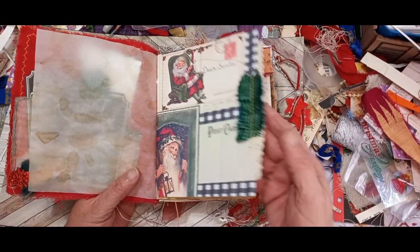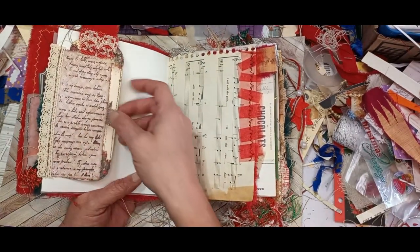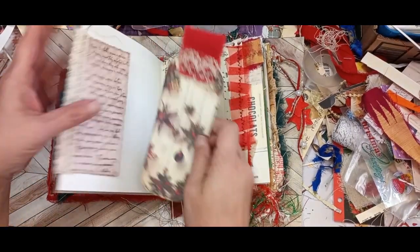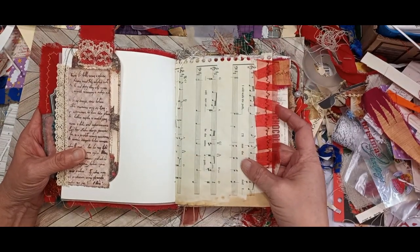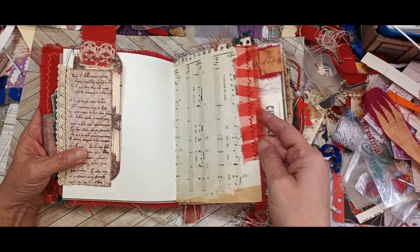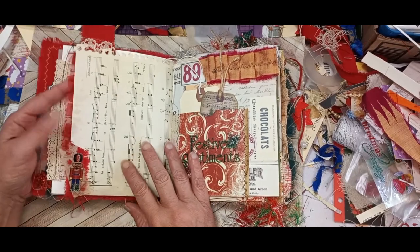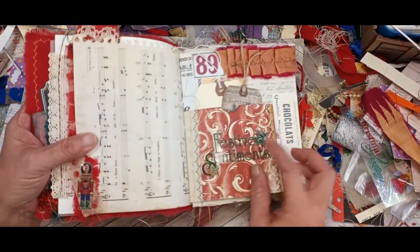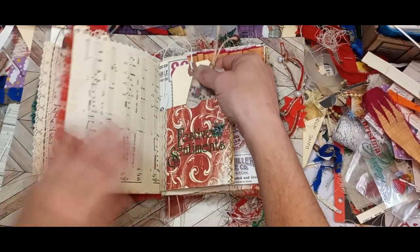Sorry, silk — sewn on the edge. Some lace, little tuck. A card that has a fabric topper. Tea dyed music paper with some ribbon — and this is glittery ribbon. I don't know if you can tell but it has gold flecks in it. A little cluster with a nutcracker sticker. This says festive sentiments. A couple tags in this one.